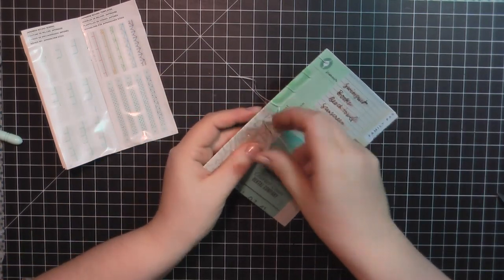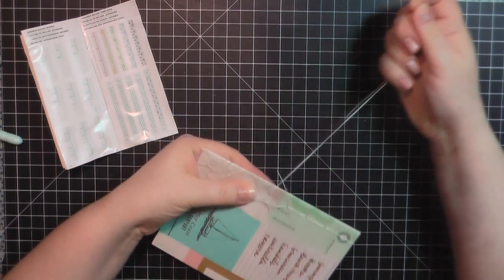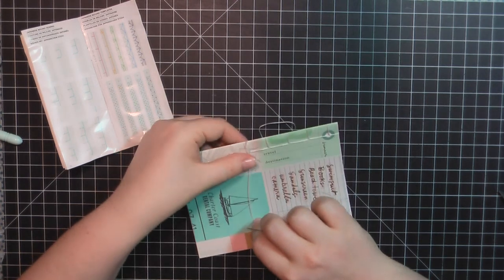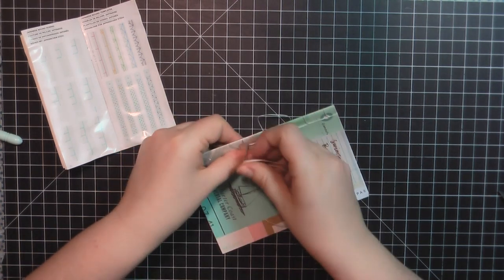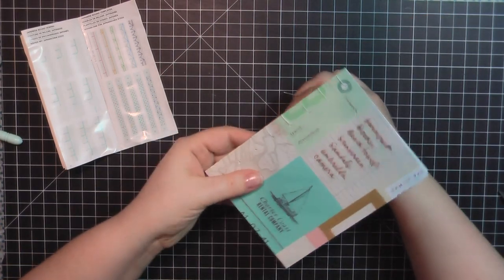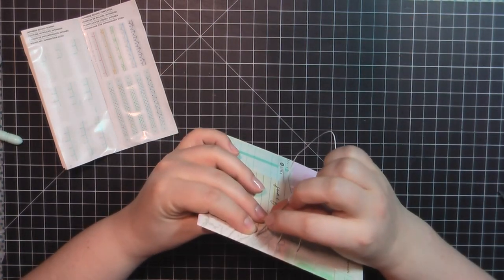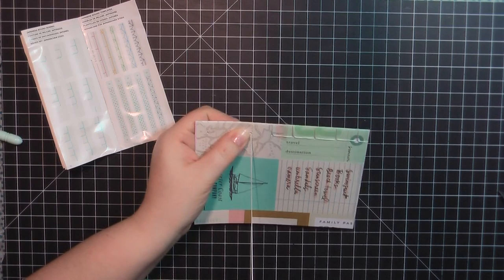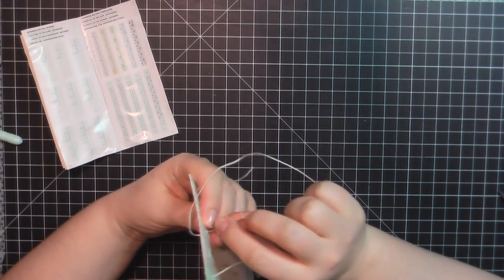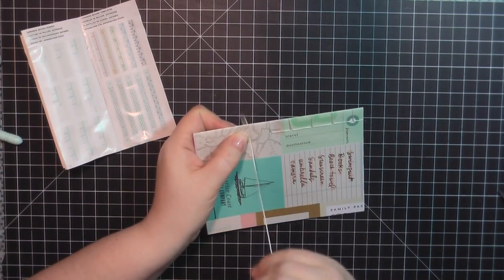So I'm going to go down this one, and then I need to do my wrap. So I'm going to come up and around the side and go back down that same hole. And now for the next one, I'm going to go up, and I need to make my wrap. So I'm going to go around and come back up through the same hole.